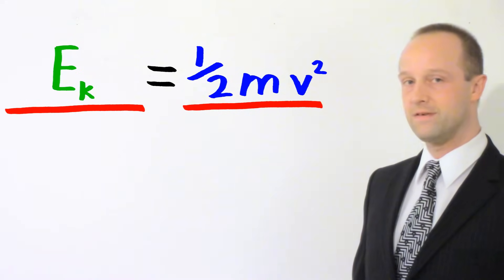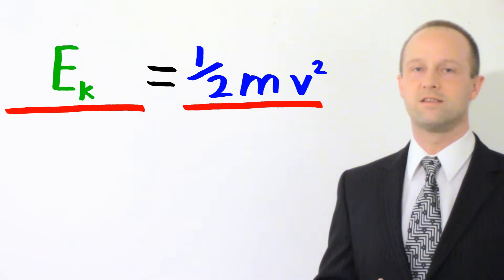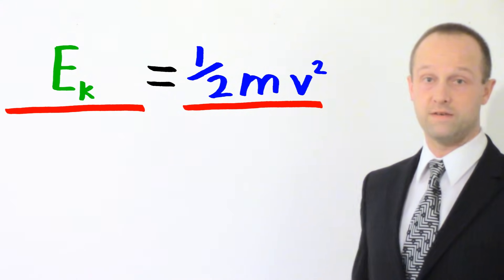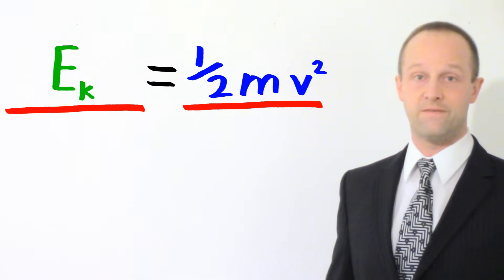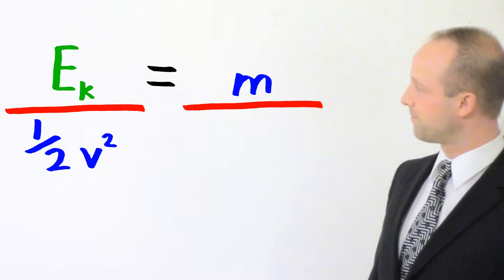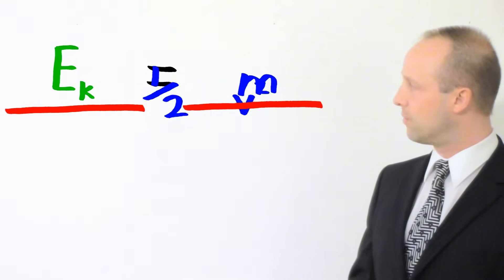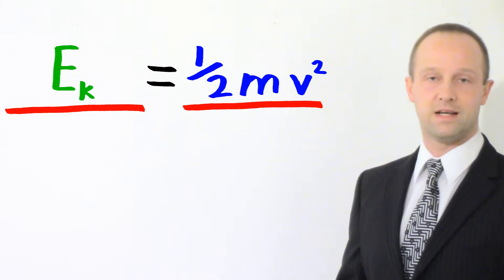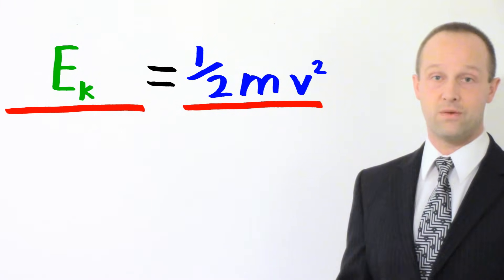That means we've only got one more equation to get to. This is the A star one. This is the very hardest equation you might need to be able to rearrange in GCSE physics. And I hope you're starting to feel really confident about these. But our final equation is the equation for kinetic energy. Here it is. EK equals a half mv squared. Now, at first glance, this looks a lot worse than the others. Let's say that we want to find what v is equal to. This is going to be the trickiest thing to get. So, let's put the equation back to how it was. EK equals a half times m times v squared. Well, first, let's get rid of the things which we can already do.